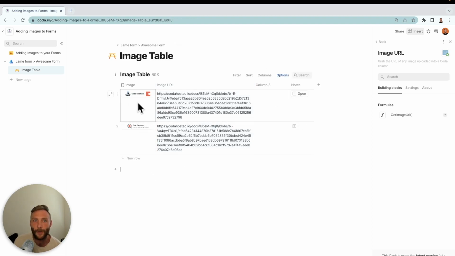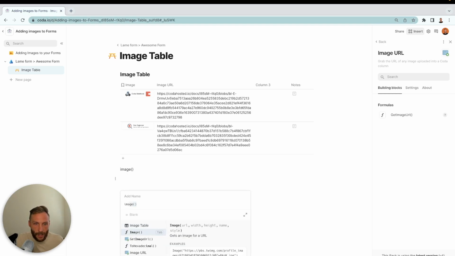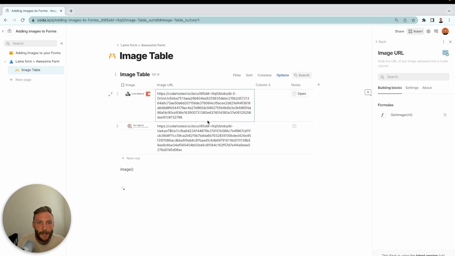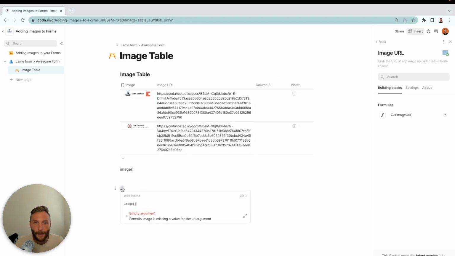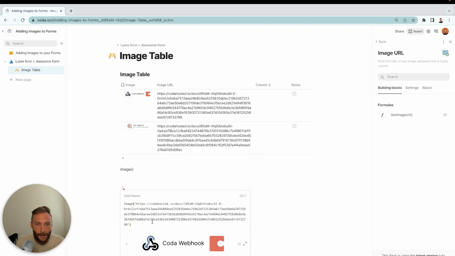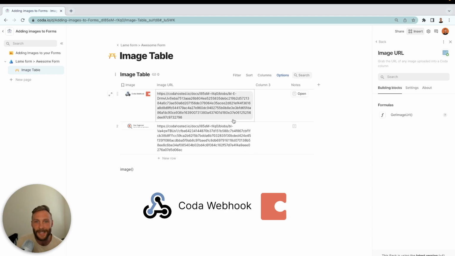All right, now I'm going to show you how. When you upload photos to the internet, they're actually hosted somewhere. They have a URL, and you can actually use an image formula in Coda to draw them out. I'll show you how to do it here. It's called image, and then inside of it, you're simply putting a URL. So I can put in this URL here, command copy, and then paste it in here. And you'll see that this URL shows that photo. I can even use this later to resize it to 75, make it really small, or just keep it in its default size. So that's what we're going to use. We're going to use these URLs to actually make our lame form into an awesome form.